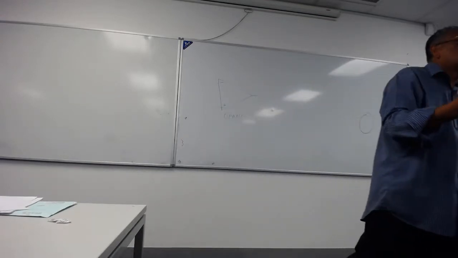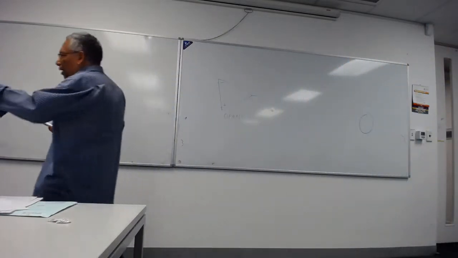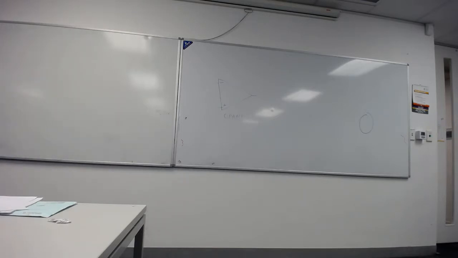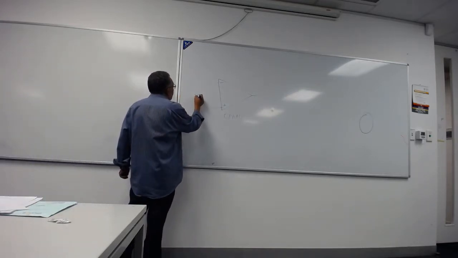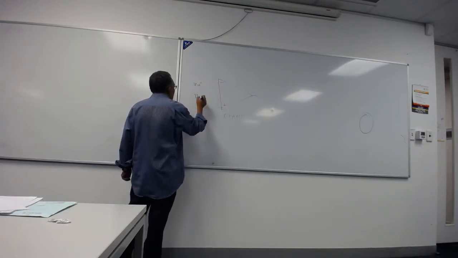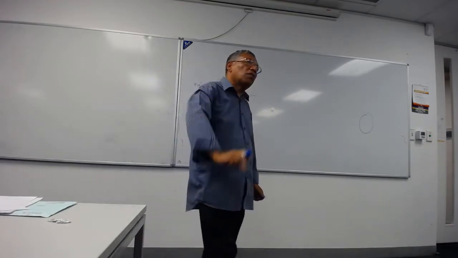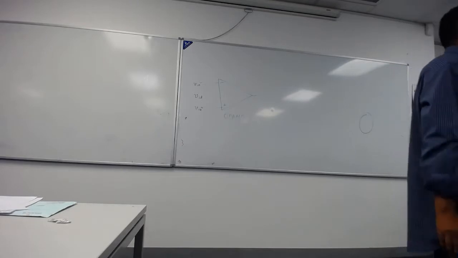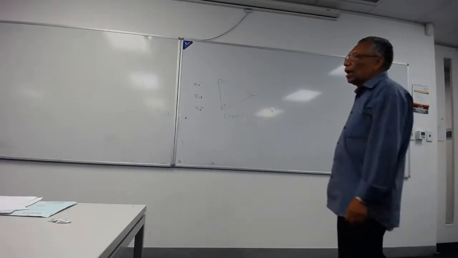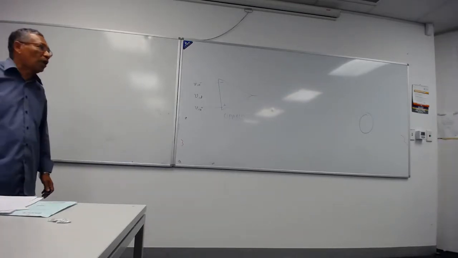Why is it too good? Exactly, because its gain is almost infinite. So if you apply a small variation between the two inputs, which you can call VID, between V in minus and V in plus, if you apply a very small voltage, it will amplify it to a very large output signal. And if it amplifies to a very large output signal, what will happen?